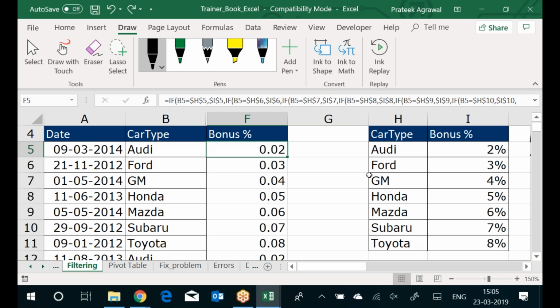Summarization is from multiple records. For example, if I ask what is the average age of all the men in this class, it's not just one person we are asking for. It's many people's data we're collecting, and finding an average function on it is the summary. So that is summarization.